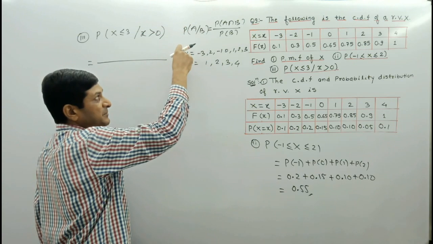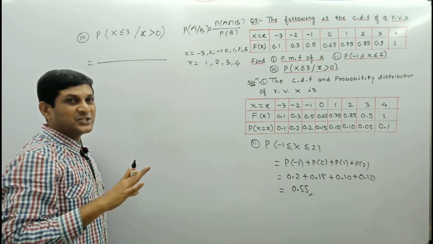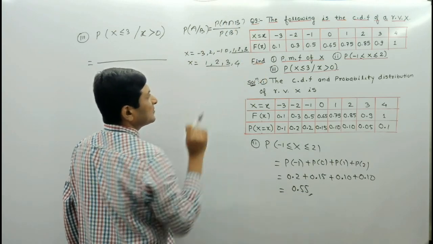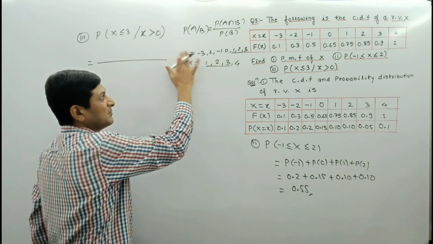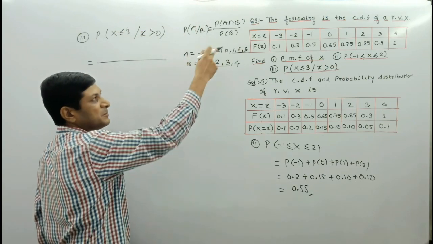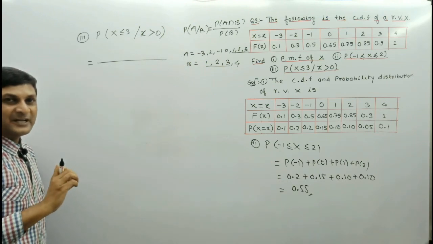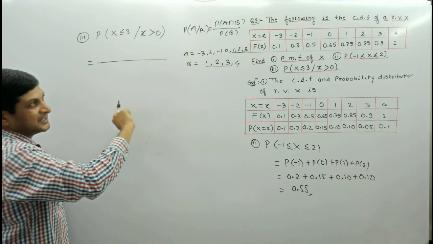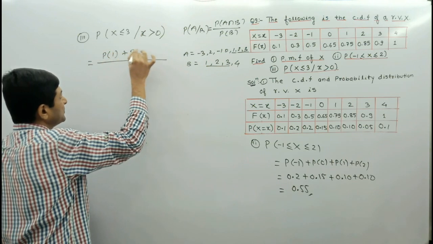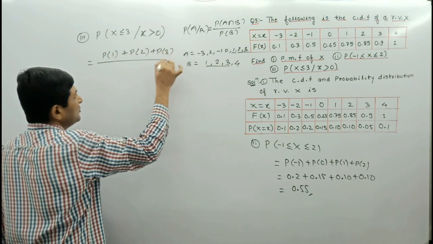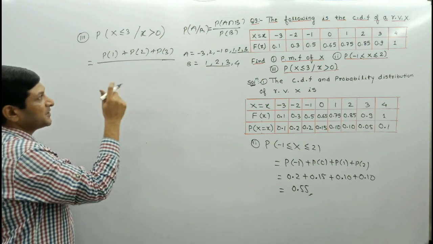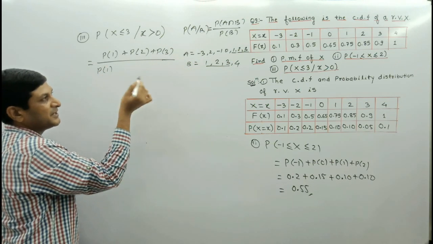In this case these are the elements of A and these are the elements of B. Now check which are the common elements, meaning which belong to the intersection. Here we can easily observe that 1, 2, 3 belong to both. So this is A, this value, and this is B. These are the values of B. In the numerator we have to write the probabilities of the elements in their intersection. The elements common to both are 1, 2, 3, so in the numerator we get p of 1 plus p of 2 plus p of 3. This will be our numerator. And the denominator is what? P of B. So p of B means we have to add the probabilities of which values of x?